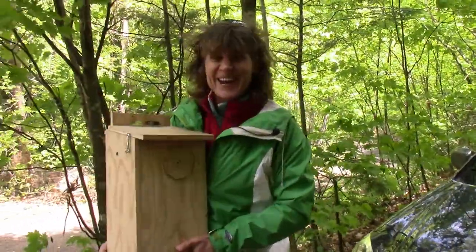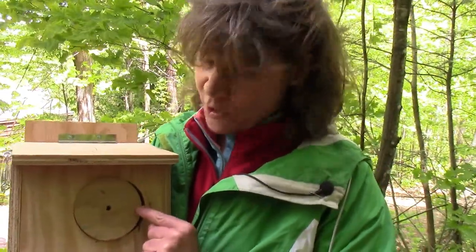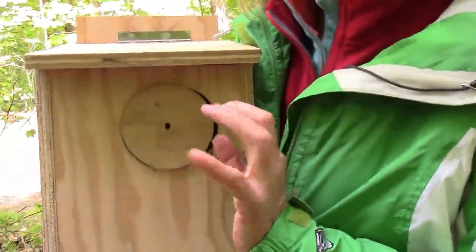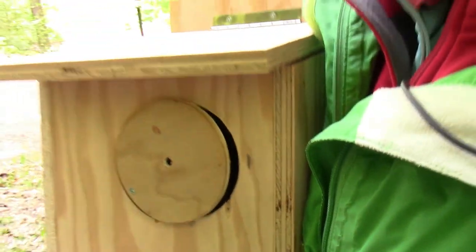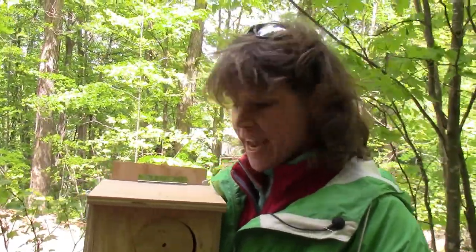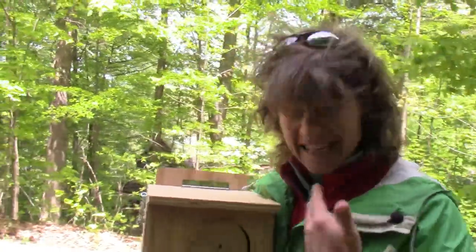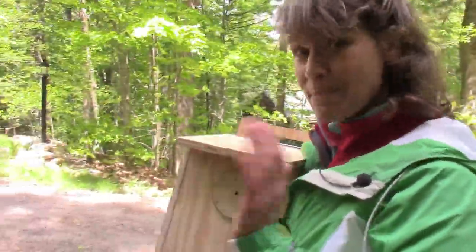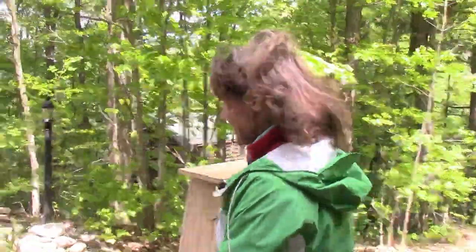So this is a squirrel nesting box. There's a little circular hole here, which I will not open because they might leap out and they're not ready yet. And like I said, they need to acclimatize to building nests on their own with dried leaves and branches and stuff like that. So we'll be putting some in here. And they also have to get used to the cooler weather. As you can see, it's kind of cool out today, even though it's May. Spring in Canada, you never know what to expect.